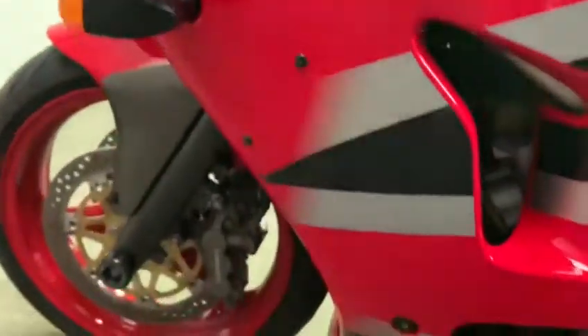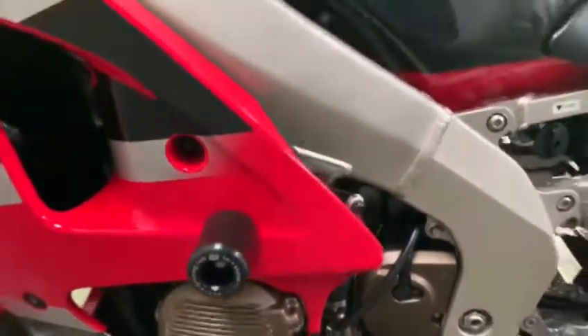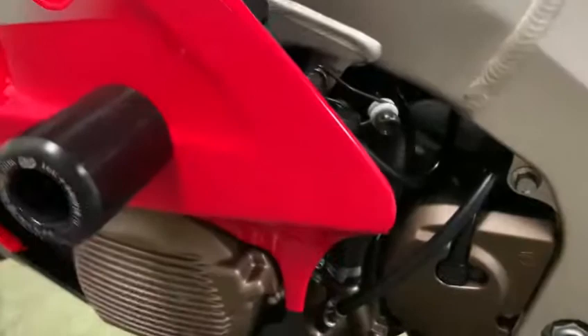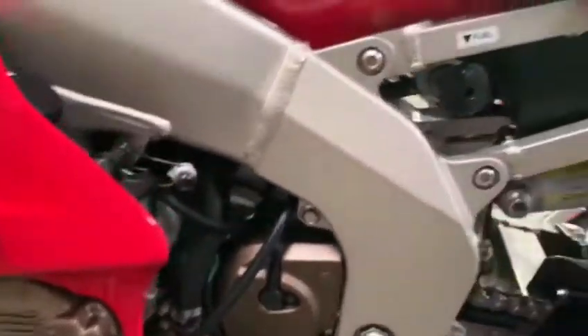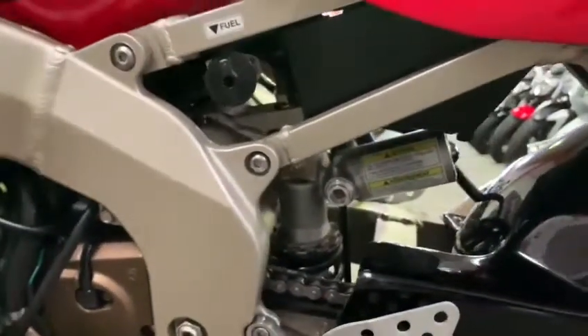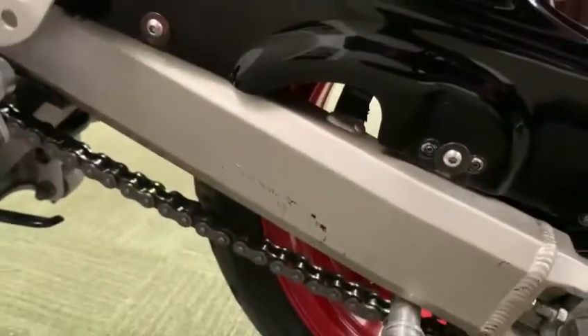Down this side of the fairing, pretty good nick — no scuffs at all. Some light grazing just on the crest bump. No scuffs at all on the engine or on the fairings. All the paintwork this side and the frame are all pretty good. Just a few light scratches just on the swing arm there.